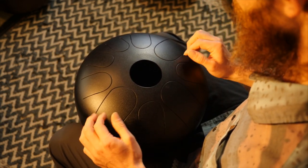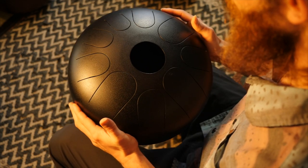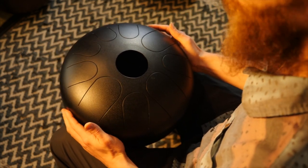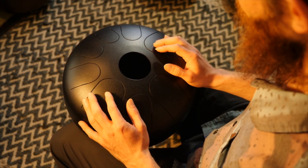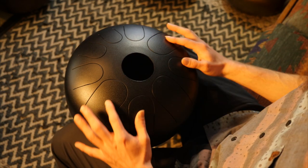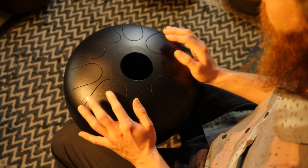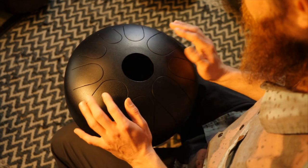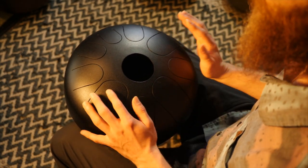So let's, this is one I wrote on this drum, which is the B-flat minor pentatonic, one of my favorite scales. It's absolutely calming and relaxing. This is one I was working on the other day, just using these chords here on either side of the scale. So that's the core rhythm of this piece.